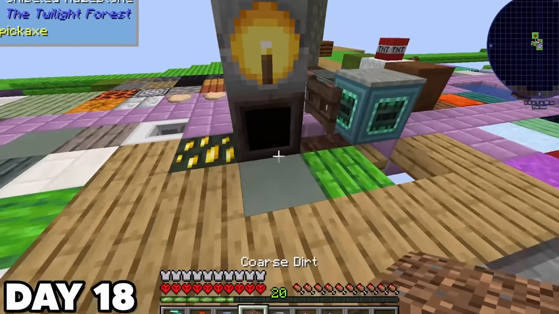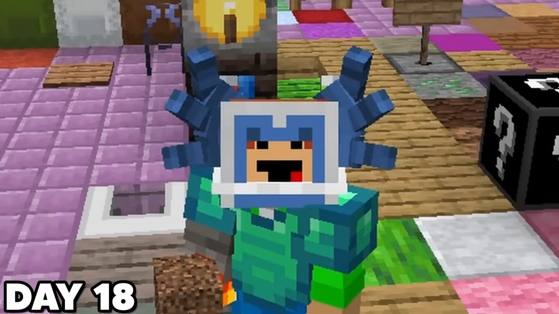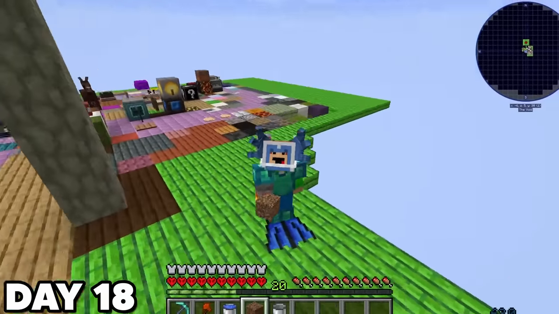Dirt! Coarse dirt! Oh, this is huge! With coarse dirt, you can duplicate dirt. We could be able to duplicate dirt. I gotta quickly try this out for a second. Hang on. So turns out, if I want to get infinite dirt, I need gravel.